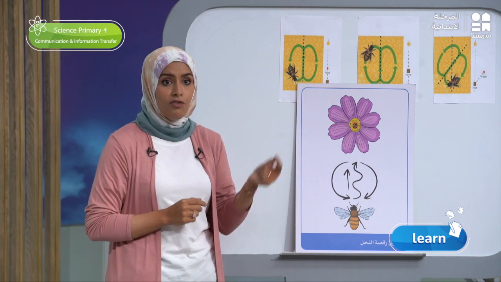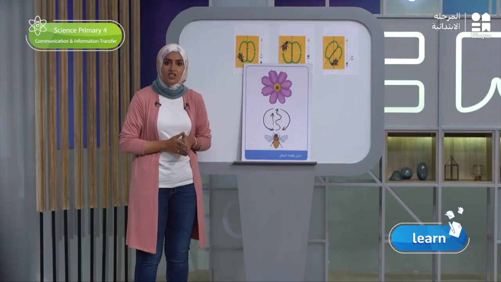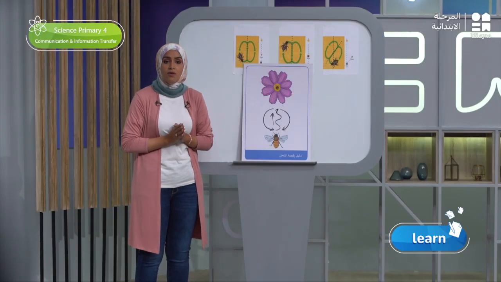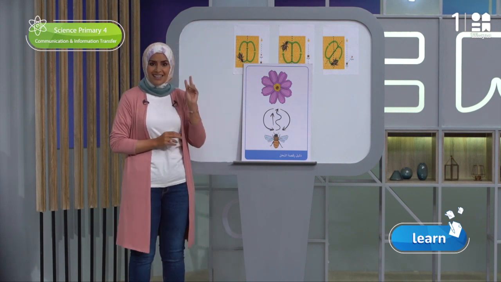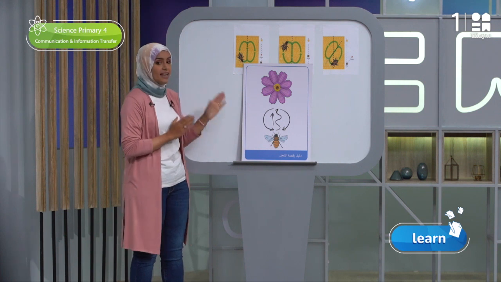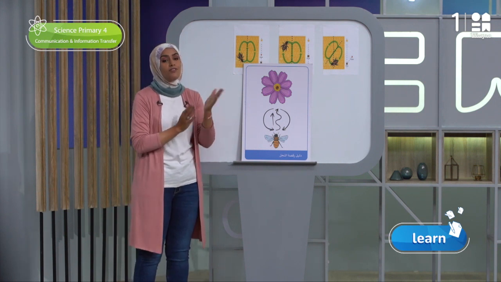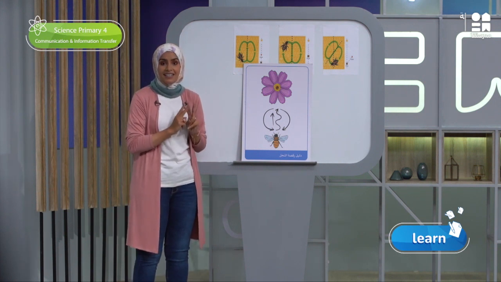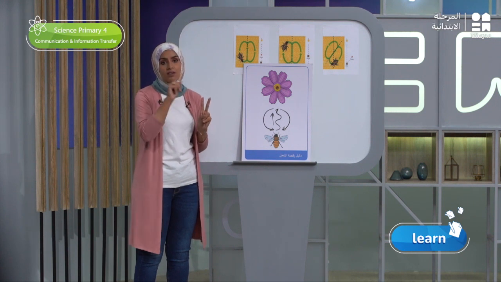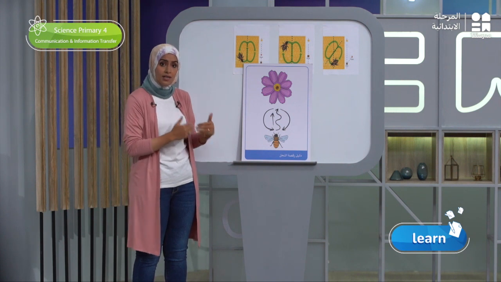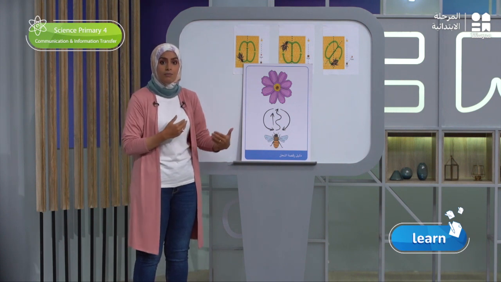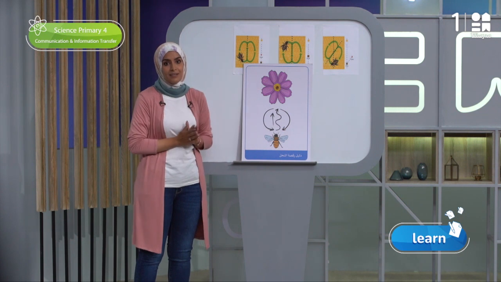We understood the code with honeybees and the meaning of the movement. And for now, you will see an imitation of the scout's movement, and you have to try to discover if the flower is near or far. We will focus on two things. First, the direction of the bee, so we know the direction of the flower. Second, we will focus on the number of rounds we take. If it does one round, the flower is close to us. If we do more than one round, it means the flower is far.